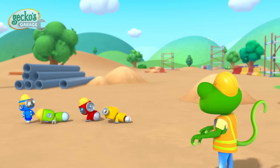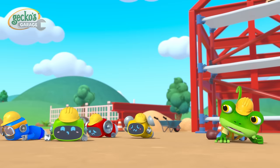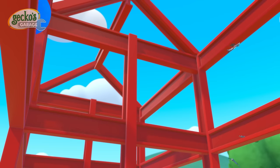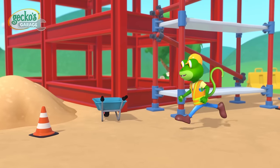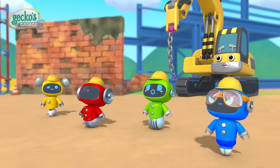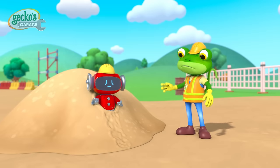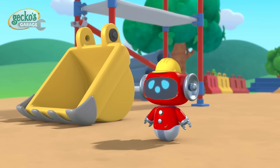Rusty wrenches! Oh. That wrecking ball is really just a giant rubber bouncy ball. Let's catch that ball. You're okay. Hmm. And you've even given me an idea, Red.